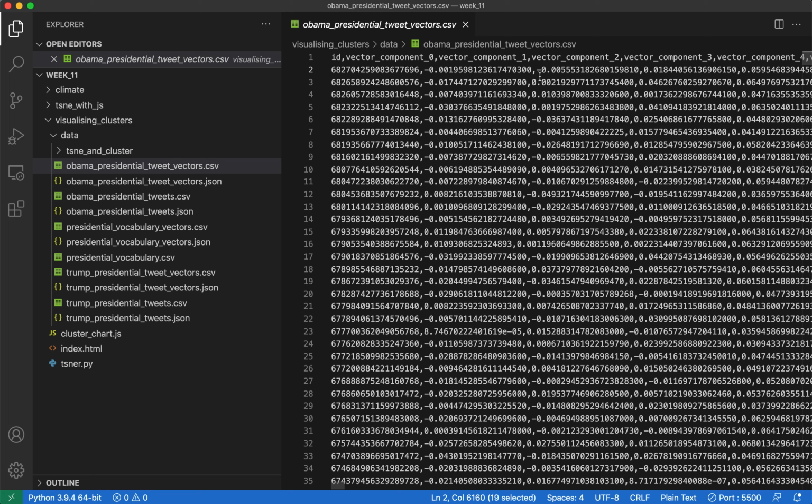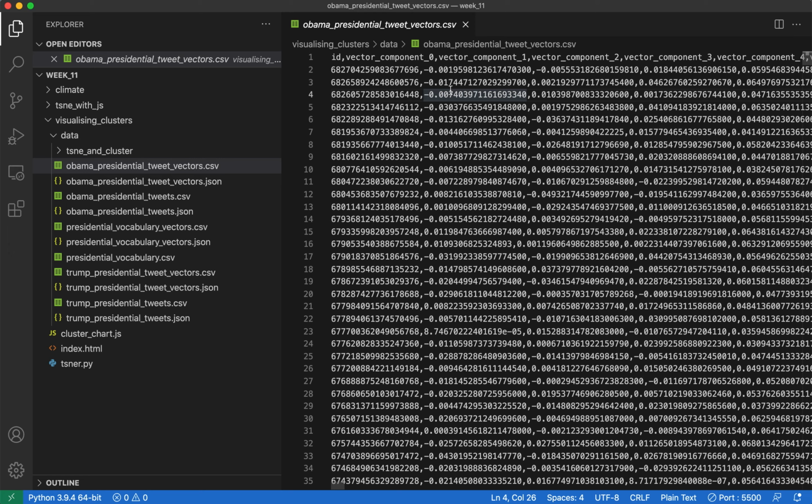And what ends up happening is if you look at all of these numbers and compare them to the numbers of a different vector, if those numbers are similar to each other, then those tweets are similar to each other. So if you were just ignoring all of these vector components but the first two, you could imagine if we use these as an x and y coordinate and we plotted out all of the vectors, all of the ones that are close to each other would be similar.